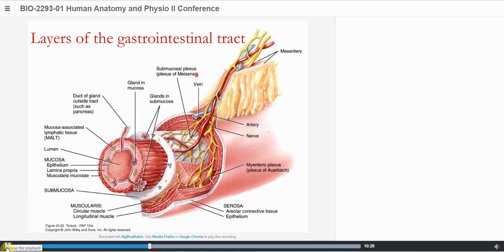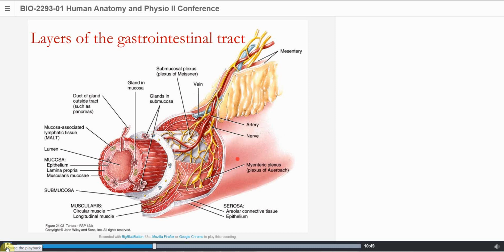Do you guys recall the enteric nervous system, which is part of the peripheral nervous system that we discussed in AMP1? The enteric system is the brain of the gut, and there are two plexuses. Submucosal plexus is one of them. It innervates, remember that's what nerves talk to, the submucosa of the GI tract, and then controls secretions because that's where glands are.